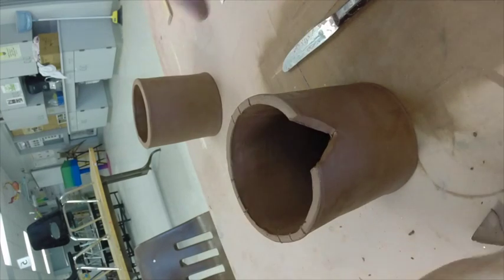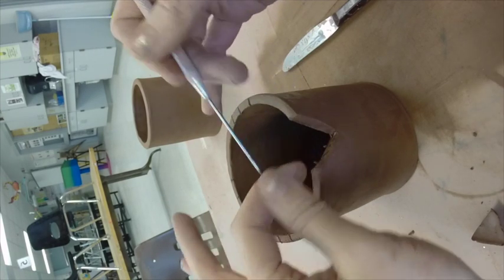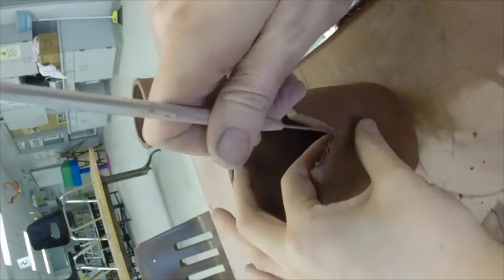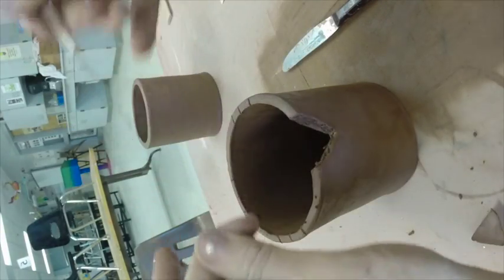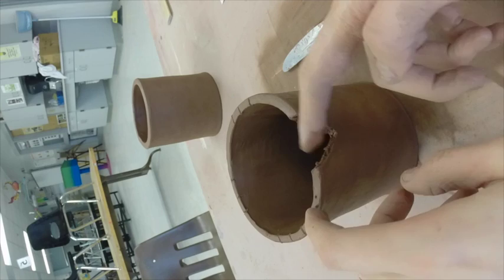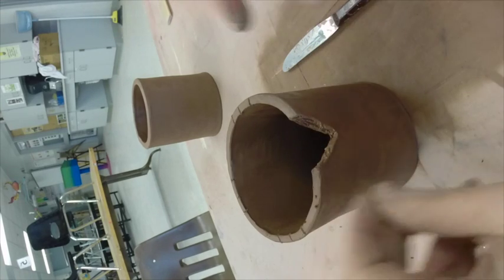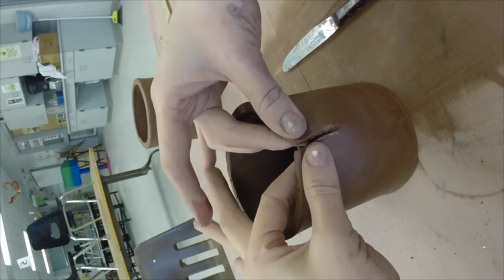Okay, so I have my V cut out. Now what I need to do is score, slip, and smear. And my clay is still quite plastic, so I don't want to over wet it by using a lot of slip. I'm just barely going to use any slip here, just kind of dab it on. And I'm going to press this together.